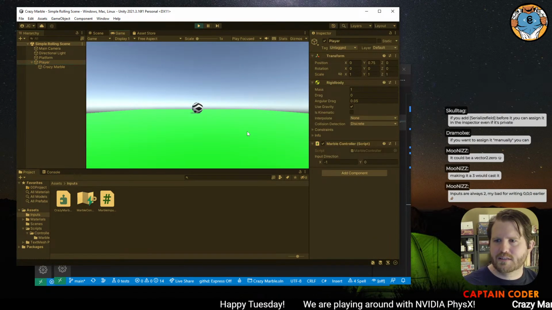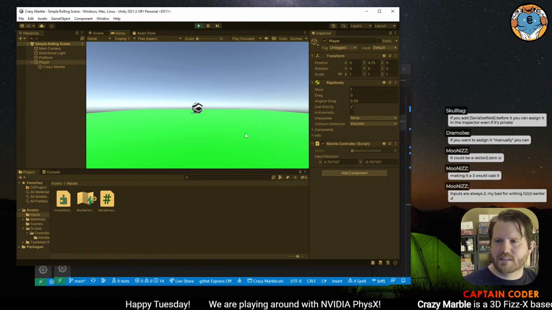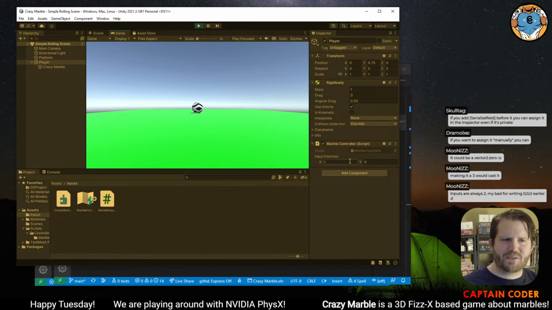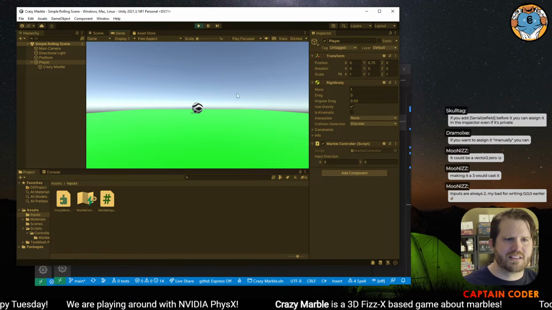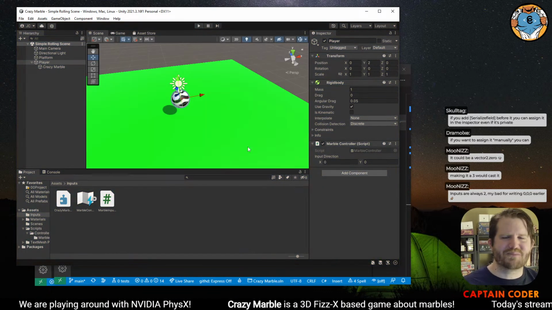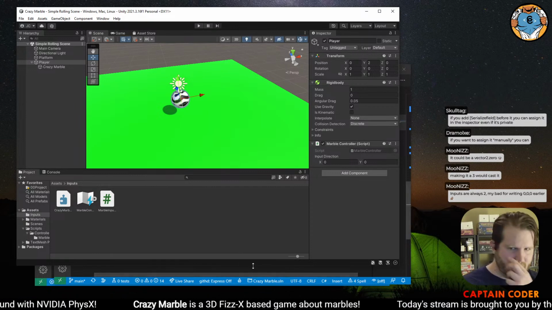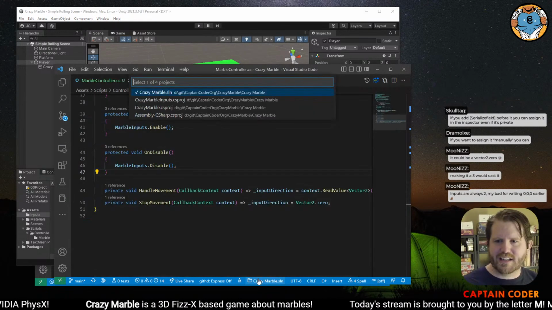All right. So, yeah, there we go. All right, so we can sort of apply it. Look at it. Look at it go. Look at my input directions. It's beautiful. No worries, Moonheads. Don't apologize. But yeah, we can see it in there, and it should sort of update itself.